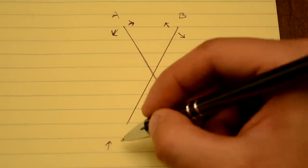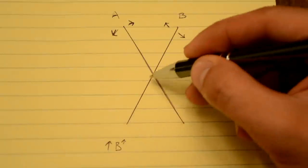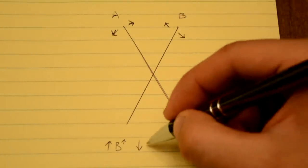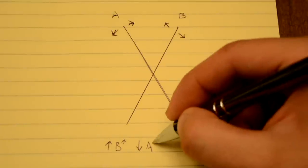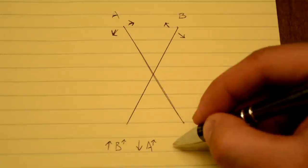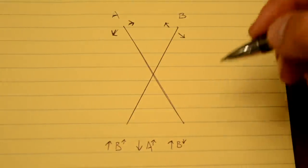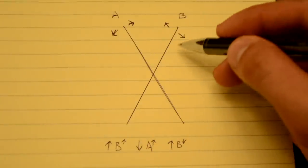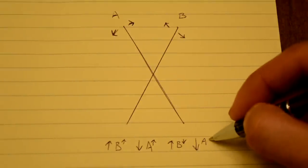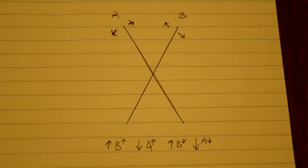We're going to go up on B up. So we're going to run this way. Then we're going to come down on A up. So we're going to come back down this way. Then we're going to go up on B down. We're going to go this way. And then we're going to come down on A down. And that's pretty much the same recipe we're going to follow the whole way through this design.